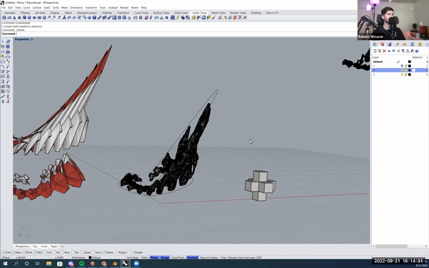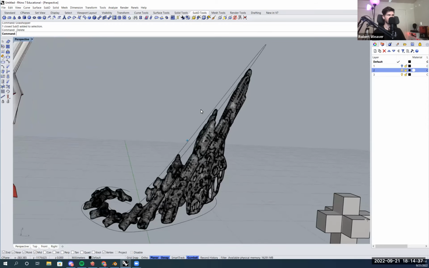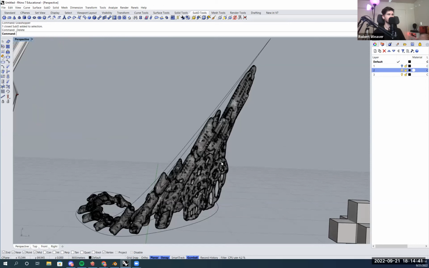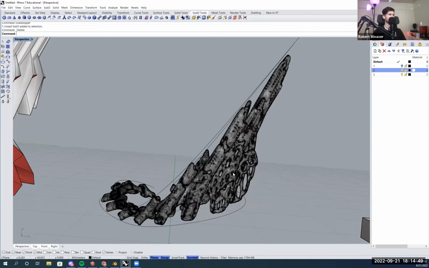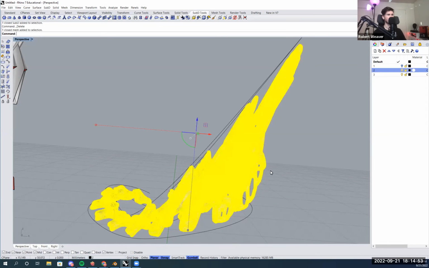Hey everyone, I also wanted to go over how you export files for 3D printing. In the past couple of classes, we've been creating some mesh objects out of Dendro using the plugin Dendro. This plugin is great for 3D printing as it creates a watertight mesh that is perfect for 3D printing. I've already gone through all those steps and made a mesh object that has been baked back into Rhino itself, so baked out of Grasshopper into Rhino.